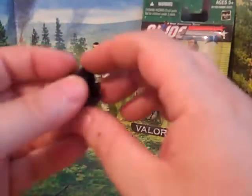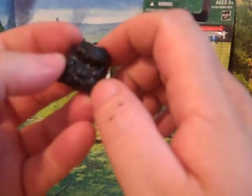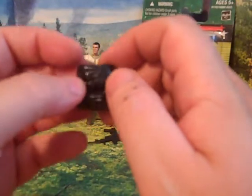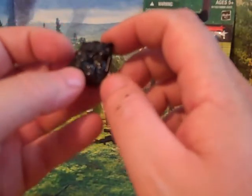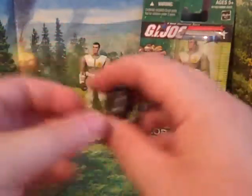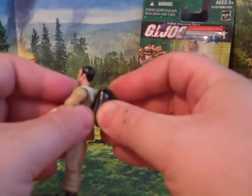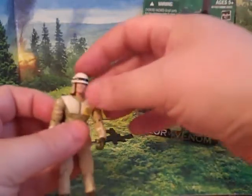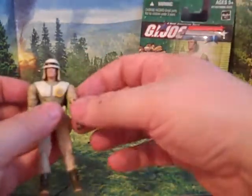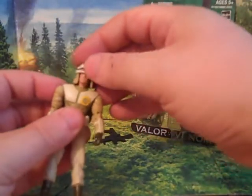His backpack, hard plastic, very nice. On the backpack, it shows a couple grenades, water canteen, a couple other things. Not too bad. Does have a hole in the back. Now you can just peg it on, like so. Good to go. We'll go ahead and place the helmet. Doesn't look too bad. I just wish these weren't hard plastic, a little bit more of a cloth would be really awesome like that.